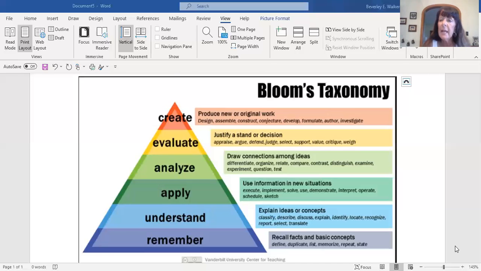And so it's as simple as that. If your lesson plan says, list the steps in stop, drop, and roll, that's going to be remember. If it says demonstrate the steps in stop, drop, and roll, then that is a higher order, and that may be application. No one lesson plan is going to meet all of these, but I do want you to understand that Bloom's taxonomy is connected to the objectives of a lesson plan.